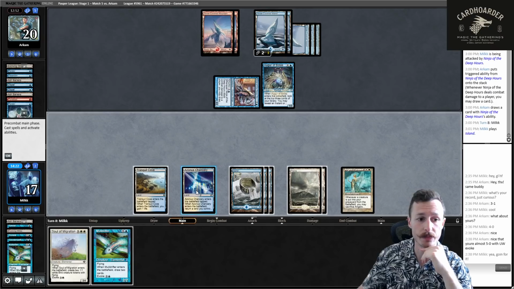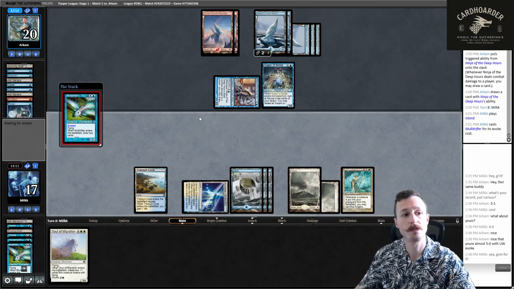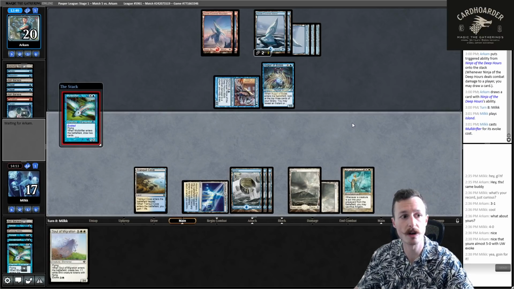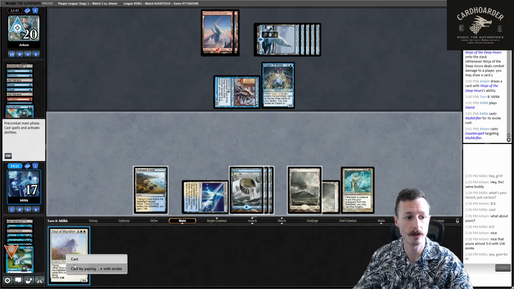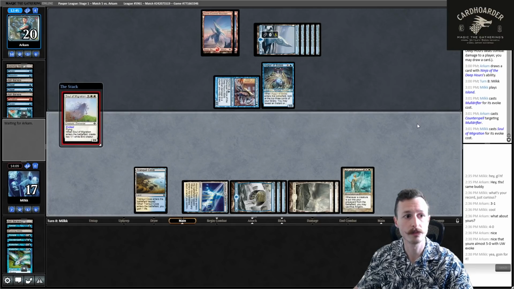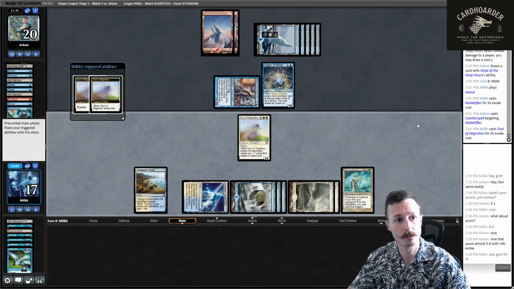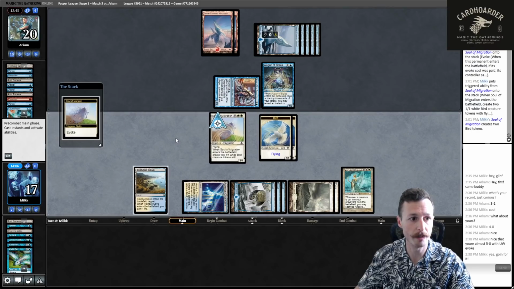I'm going to do it. It allows me to double spell this turn. Now they need double counterspell. And this threatens to draw 4 cards. They have counter, okay. And then I can probably resolve this. Nice. Still may or may not be enough, but it's a lot.